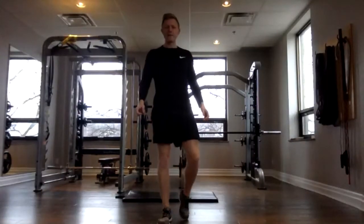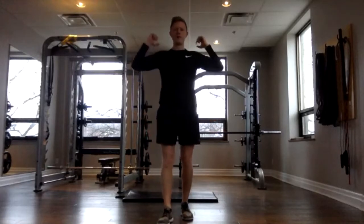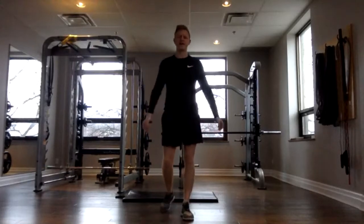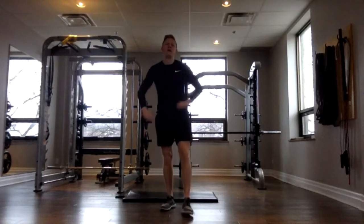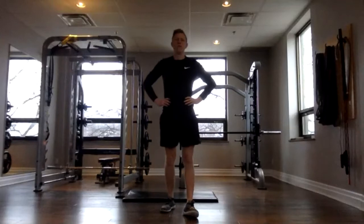For the split squats, if you're holding weight, either hold it at your side, up on your shoulders, or in your chest, okay? Got about 15 more seconds. Focus on your breath.